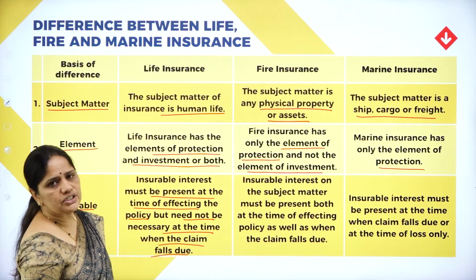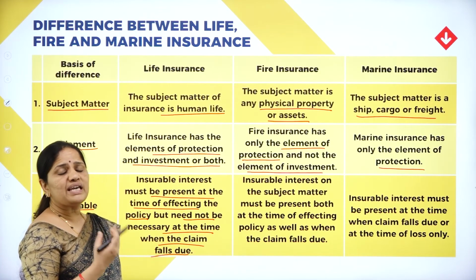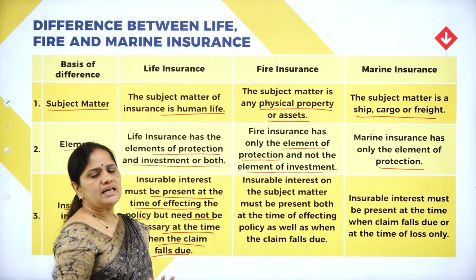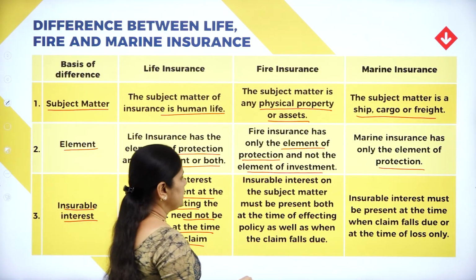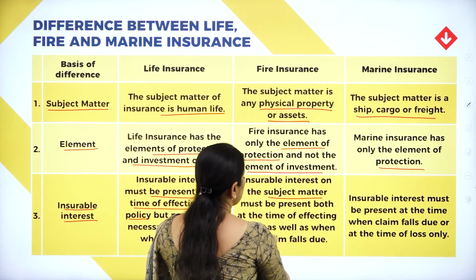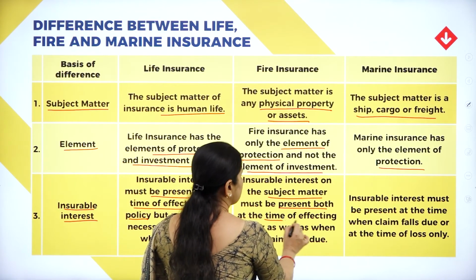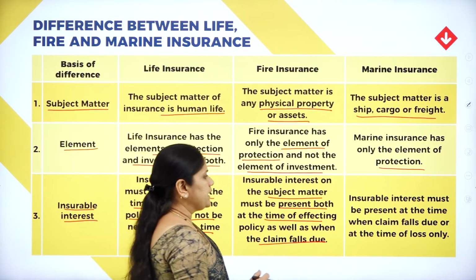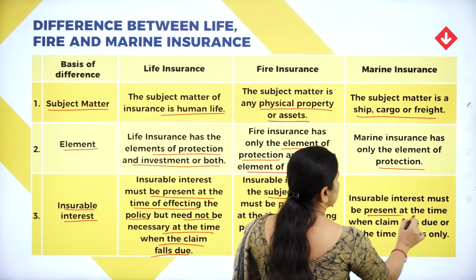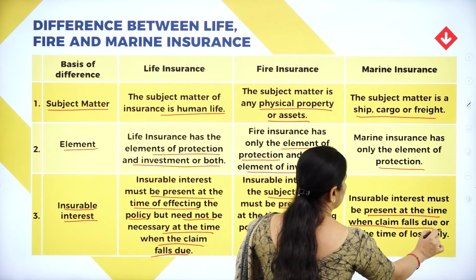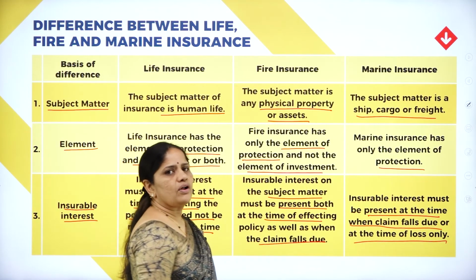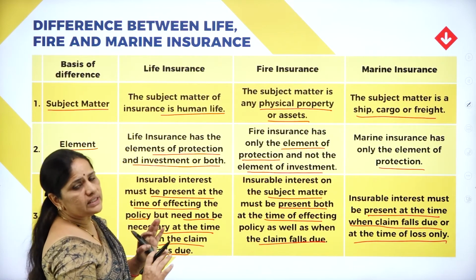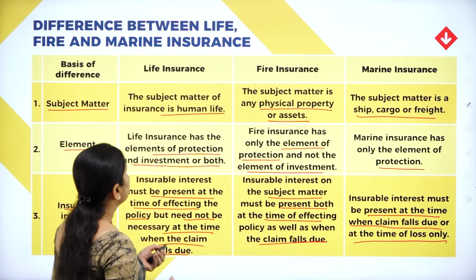So in case of life insurance, only when the policy holder is making the policy, or when he is purchasing the policy, insurable interest is necessary, but afterwards it is not necessary. But in case of fire insurance, the insurable interest must be present both at the time of effecting as well as when the claim falls due. And in marine insurance, the insurable interest must be present at the time when the claim falls due, or at the time of loss only.